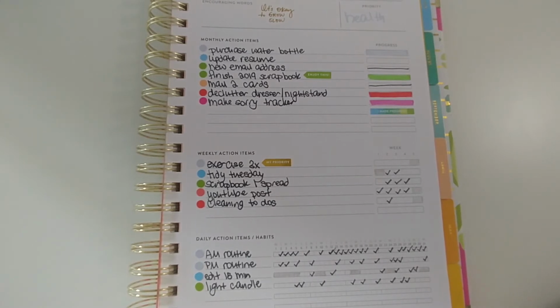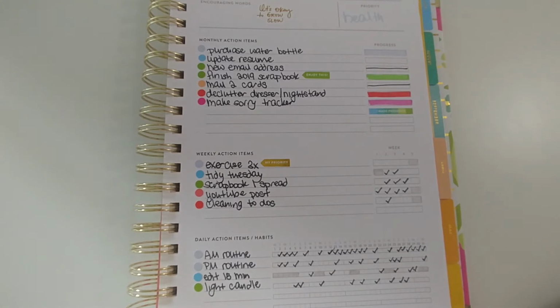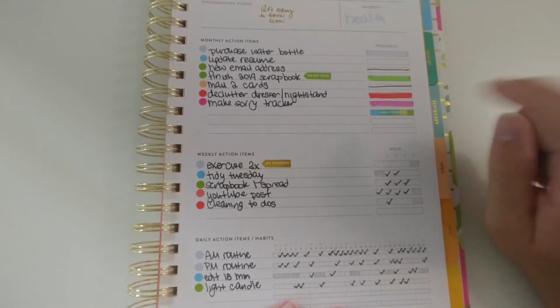And then the last category is my finance, and this was just to make my sorry tracker. The sorry tracker is for, I like to make board game goals, like coloring sheets for every goal that I have, just to visually see the progress I've made and how much I have left. And this sorry tracker was for my emergency fund. If you watch my budget with me, you'll know that I actually completed my 3-month emergency fund this month. So I made the tracker and was able to color it all in.